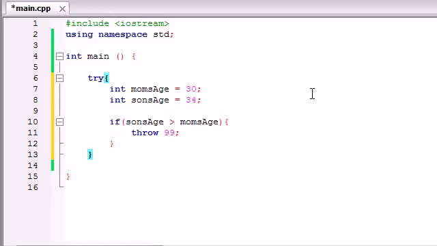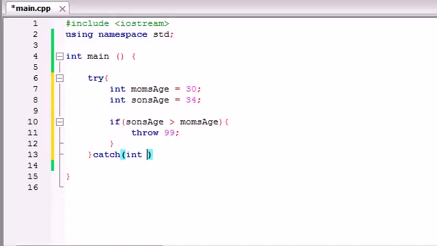So anytime we get an exception, and remember, anytime this line of code runs, it basically means that an error occurred. So now that we know an error occurred, we need a way to handle that error, because we just don't want our program to freak out and shut down. In order to handle the error, we do something called catch the error.